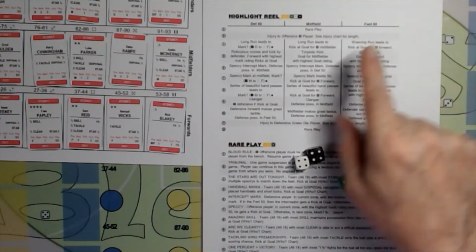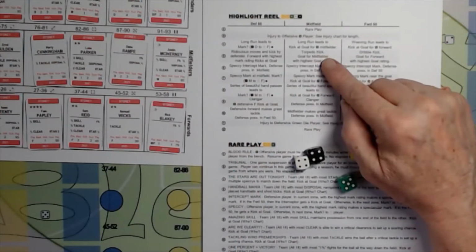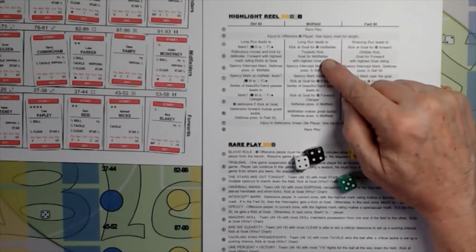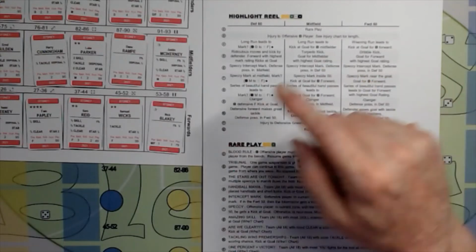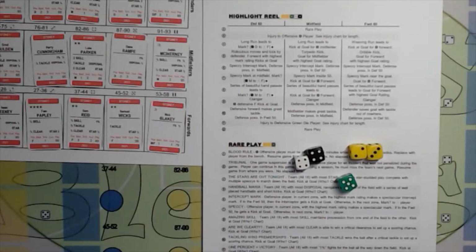Let's say we're in midfield. It says torpedo kick, goal for midfielder with highest goal rating. So you would look at the midfield players and look who's got the most number of stars. If they're tied, you can roll the dice or just decide, or give it to the one that's got the highest play rating, or whatever you want to do. And that is a goal.